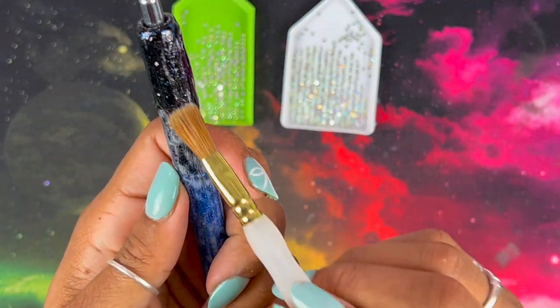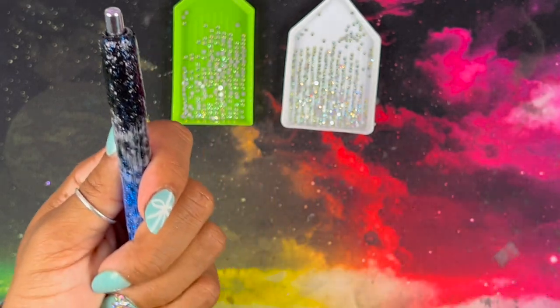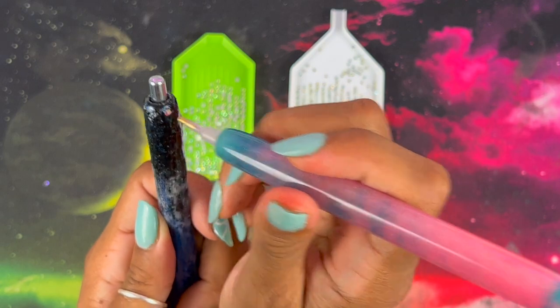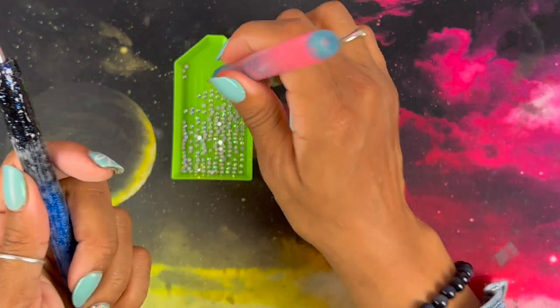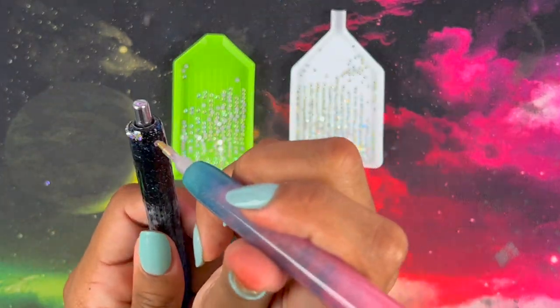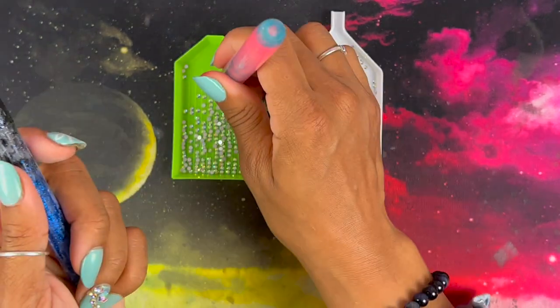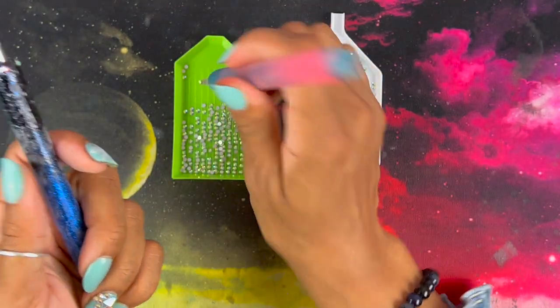This is actually the very first acrylic brush I ever used, but I just wanna make sure that this is not too thick. Okay, let's get started. I'm just going around the base with one size, the bigger size, so that I can at least cap it off with this size. And from this down, I'll be able to do different sizes. Now the E6000 doesn't take all that long to dry, so I am trying to move kind of quick because I did put out more than I kind of wanted to.